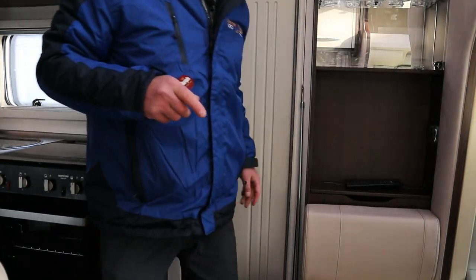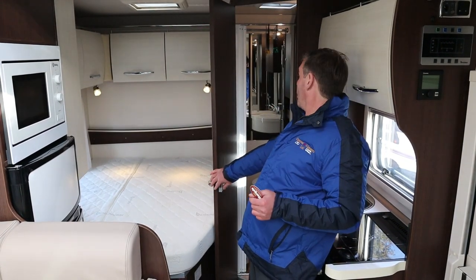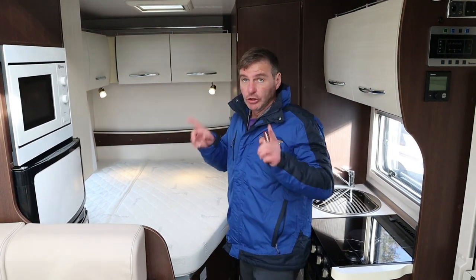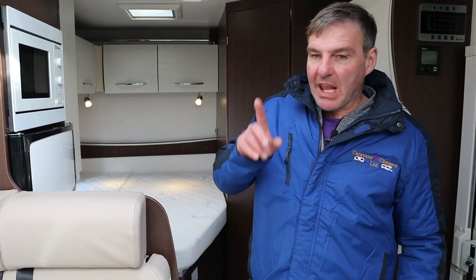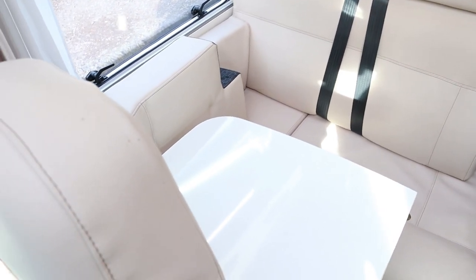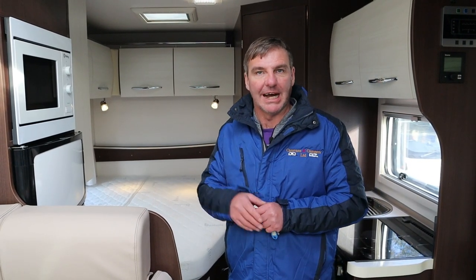Let me just quickly show you this one. As you can see we've got the fixed bed at the back and the washroom at the back as well. And then you wanted your four belted seats — so at the front of the van you've got your two front belted seats, and here's your dinette at the back with your two belted seats. You will find a lot of the Benamars, the Chassons, and the Continental vans do these types of styles, so that's the type of motorhome you're probably going to be looking at — a Burstner or a Chasson.